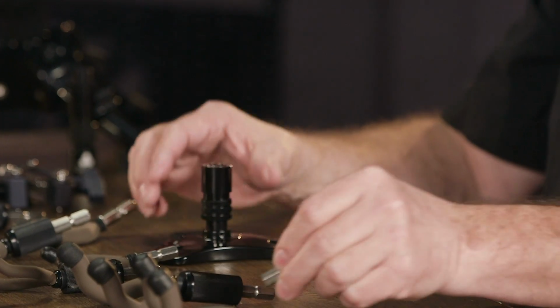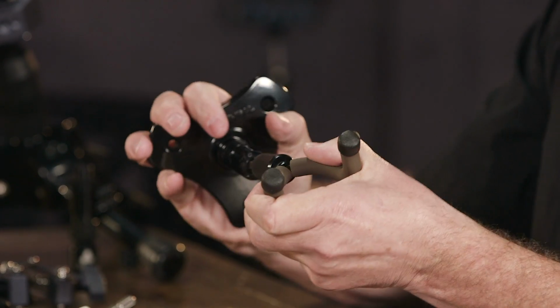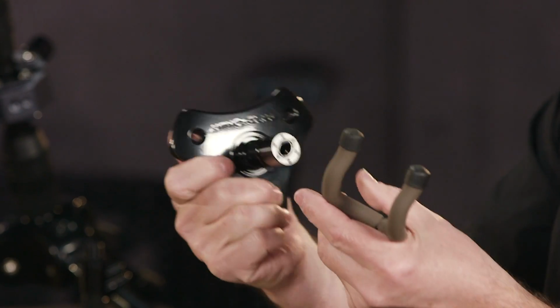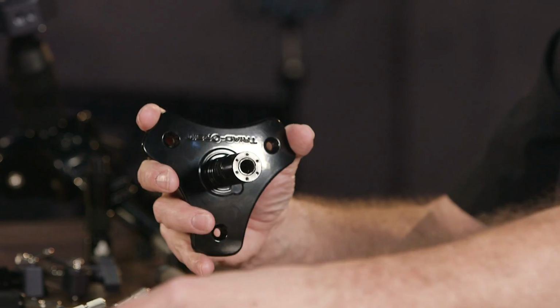So again, we could put it in like that. If we put a long one in, this would be great to be able to have for acoustic guitar off a wall. Electric, I would probably go to the short because otherwise the body would be farther than I would like to see off of it. But again, our I/O is about the same as what has normally been in the String Swing. So you can look at that and say, okay, that's probably the distance. That's why there's no collar for that, and there's a larger collar.